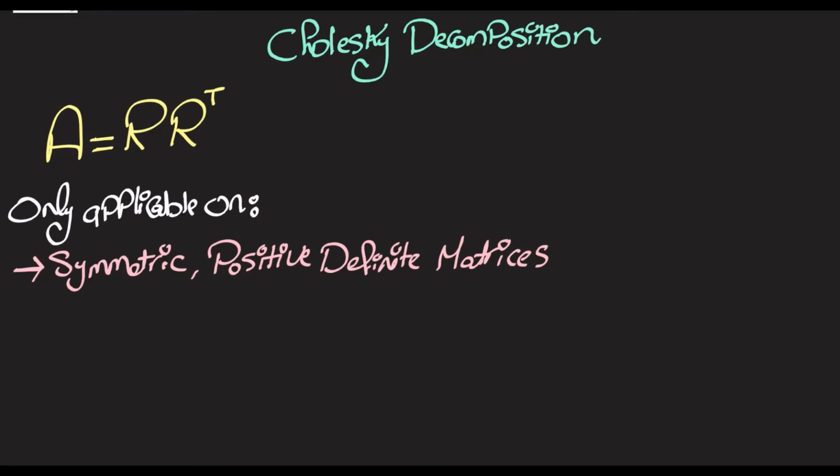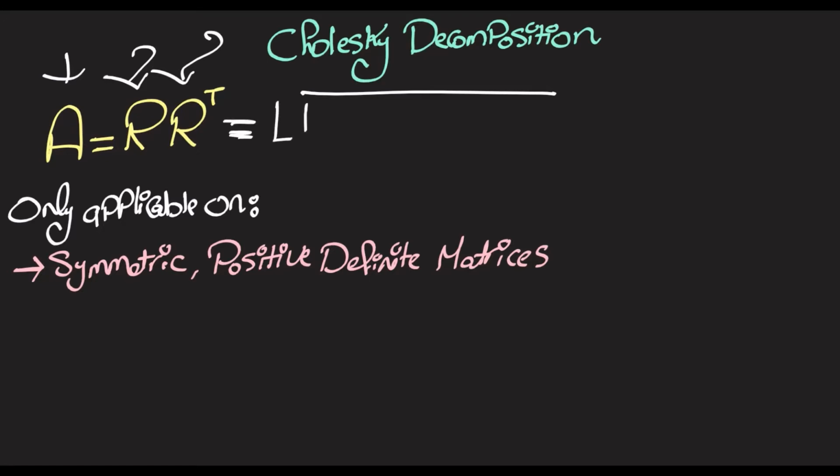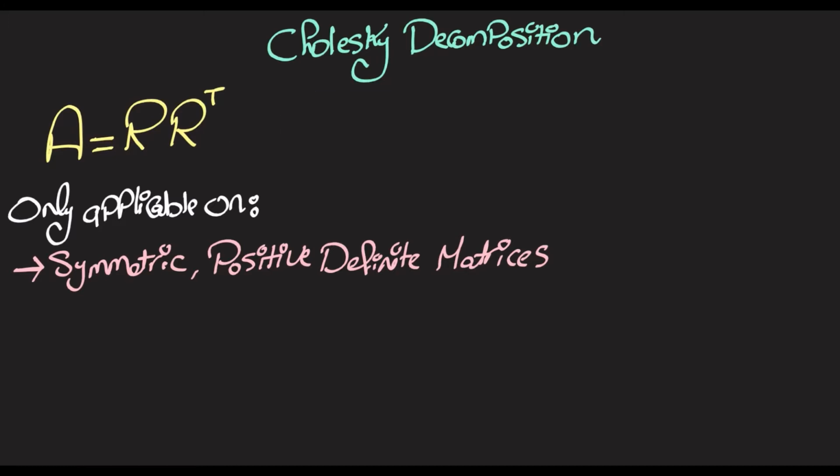Okay, in this video we'll be dealing with the Cholesky decomposition, and the Cholesky decomposition is just writing the matrix A in terms of a lower triangular matrix R and its transpose. Sometimes it's written as L transpose, but here R isn't generally a unitary lower triangular matrix, just a lower triangular matrix. So to avoid confusion with LU decomposition, you can just call it R, okay?